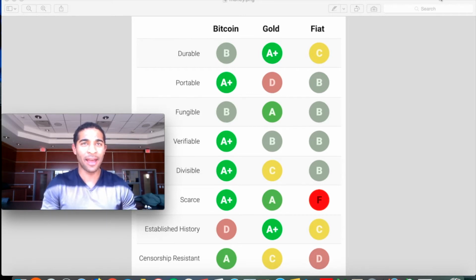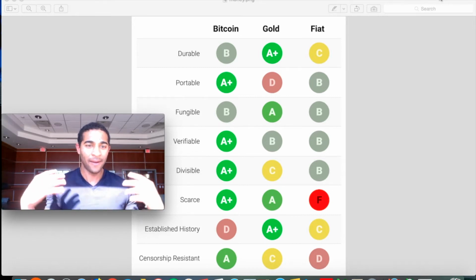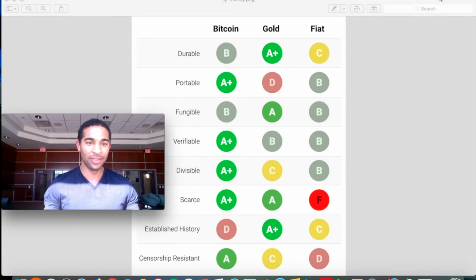As long as I have a computer and internet connection, and really you don't even need that thanks to BlockFi and some companies that have satellites in space that send down the Bitcoin blockchain, and people can actually do Bitcoin transactions via SMS, right?